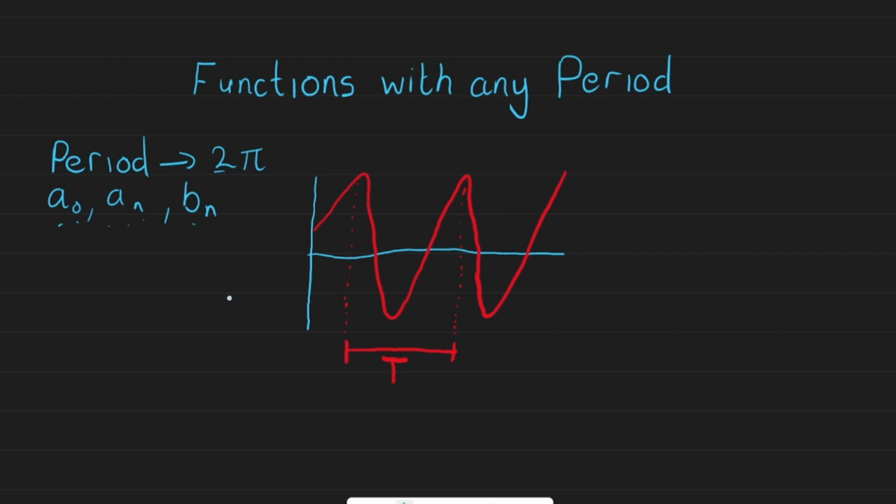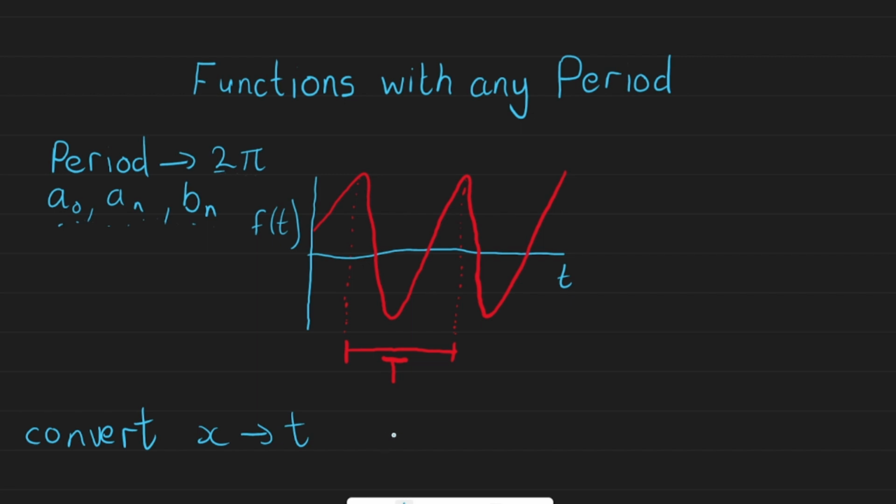So the first thing that we're going to do to try and modify this work is we're going to convert our axis, okay? We're going to change the independent variable. So previously the independent variable was x. So now we're going to change our independent variable to be t. So that means that y is now f of t. So let me just write down what we're doing. What we're doing is we're going to convert x to t, right? So why are we doing this?